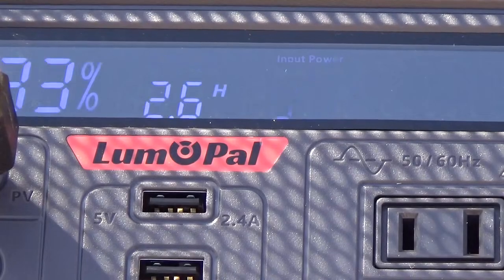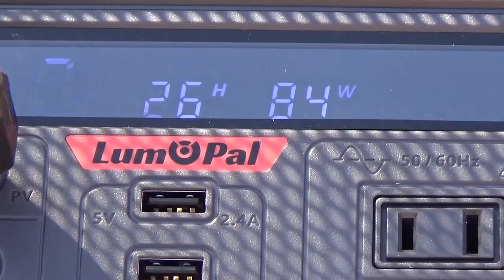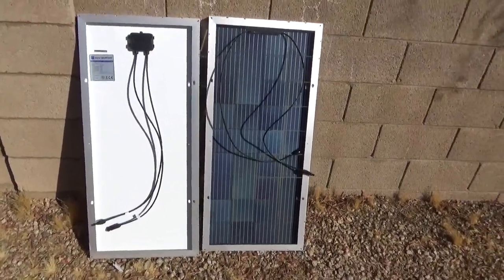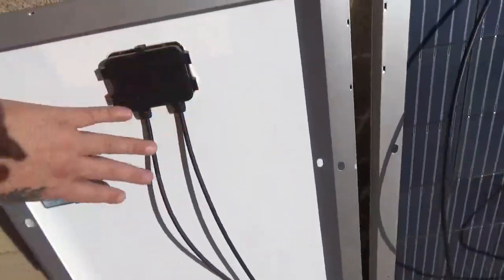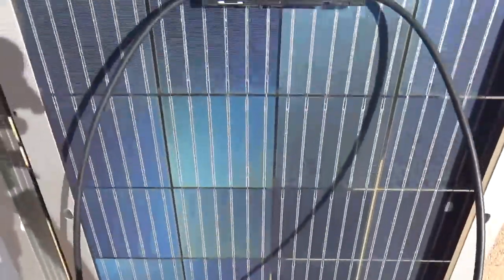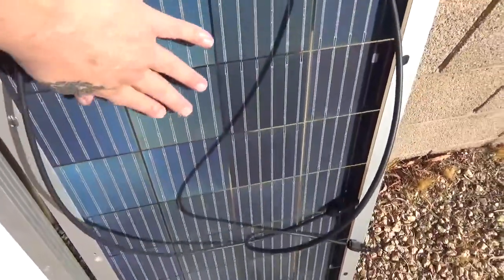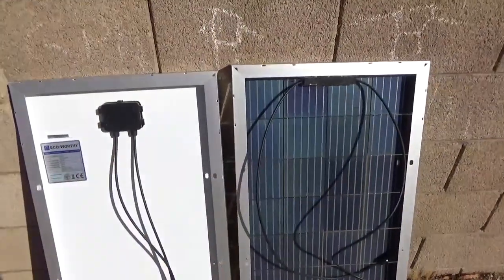Yeah, this is pretty good. I'm liking these panels. I actually think they're worth the extra money, especially if you have limited space. 85 — that's real good. Let me get this video wrapped up. One final thing: you can see the back of these panels. On the standard panel, see how the connectors are wired in — just white. Then on the bifacial, see how you can kind of see through that glass and the way it's wired in? It's a bit different. This is catching light on that side too — reflected light — that's where you're getting that extra power. That's a really good step up.